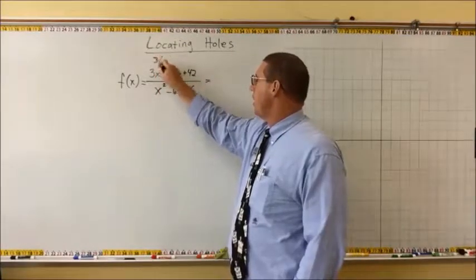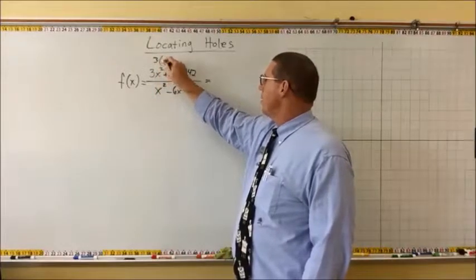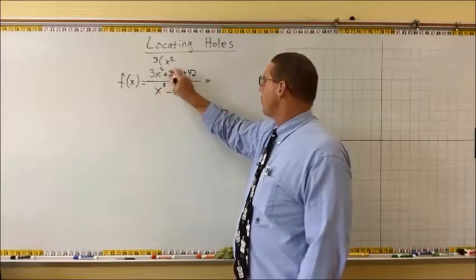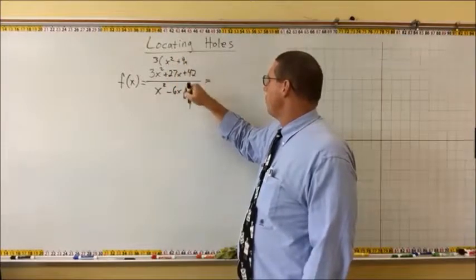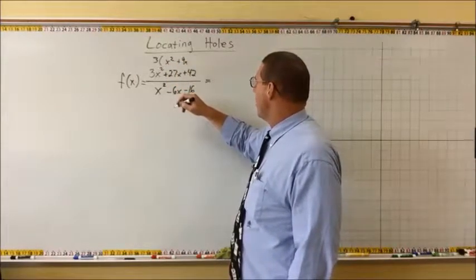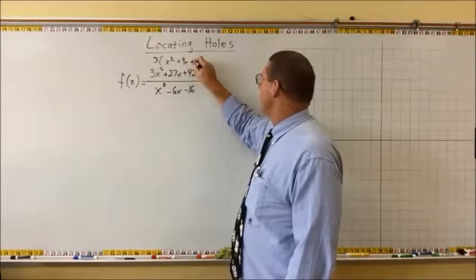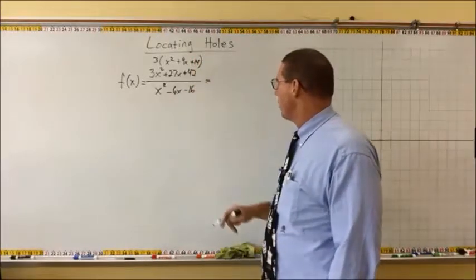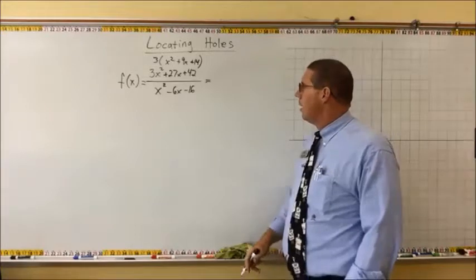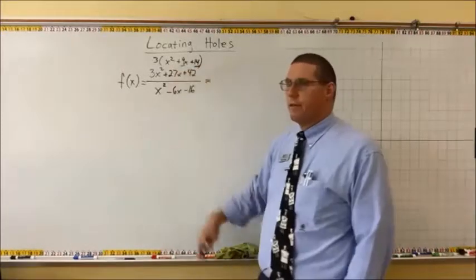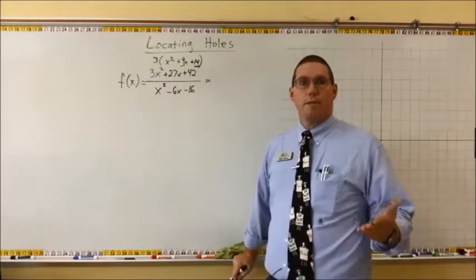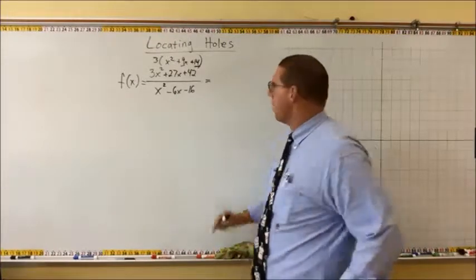That would be 3 times x squared, 27 divided by 3 is 9, so plus 9x, 42 divided by 3, that's what, 14? So plus 14. There we go. All right, now I've got to think of what are two numbers that multiply to 14 but add up to positive 9. 7 and 2. All right, positive 7, positive 2.